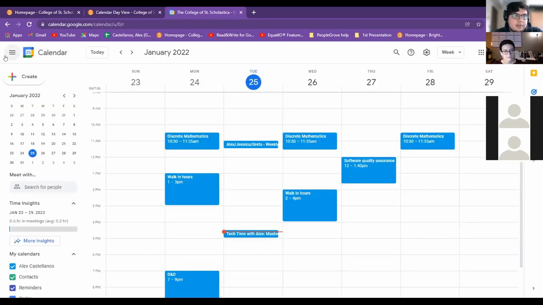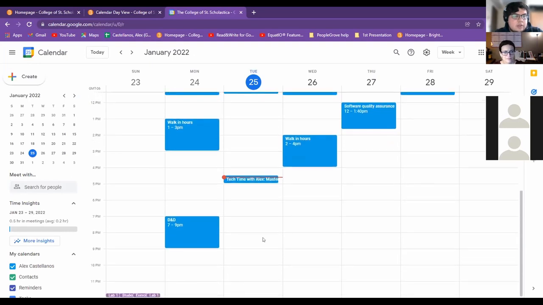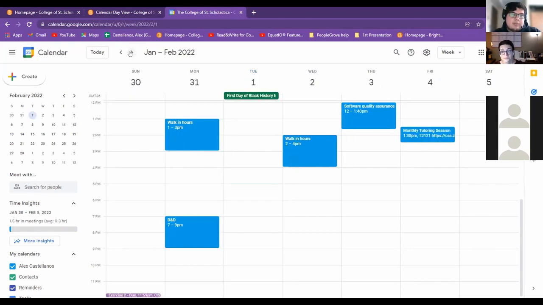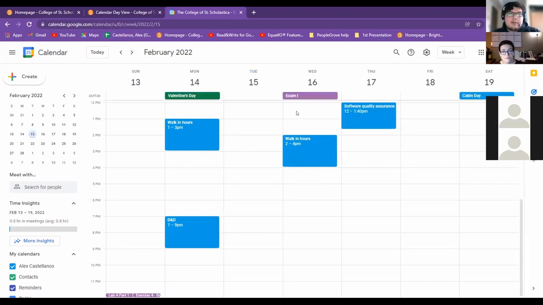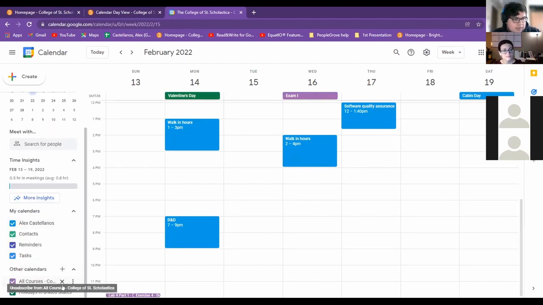And now once you go back to your main calendar page, you will actually see down here, it's really hard to see since everything I have is due Sunday nights. You'll actually see all your Brightspace stuff pop up, and you'll be able to look at when stuff is happening. For example, I have an exam Wednesday the 16th. And then this also pops down here, so you can always turn it off or on whenever you need it. So that is how you connect your calendar to Brightspace.